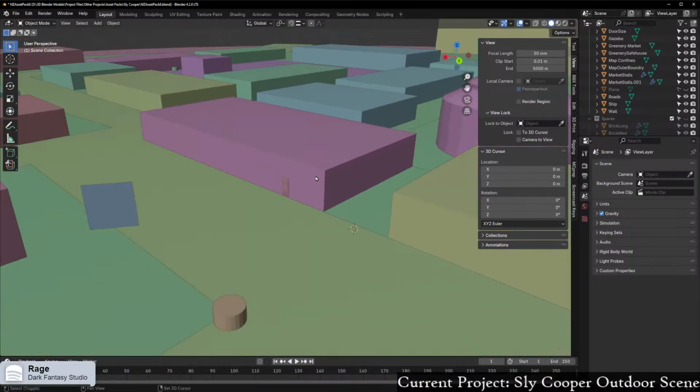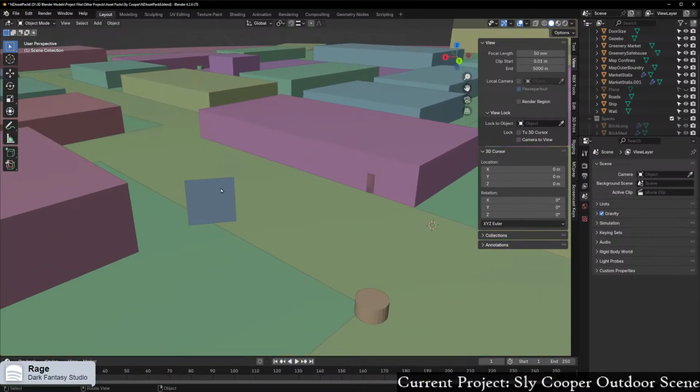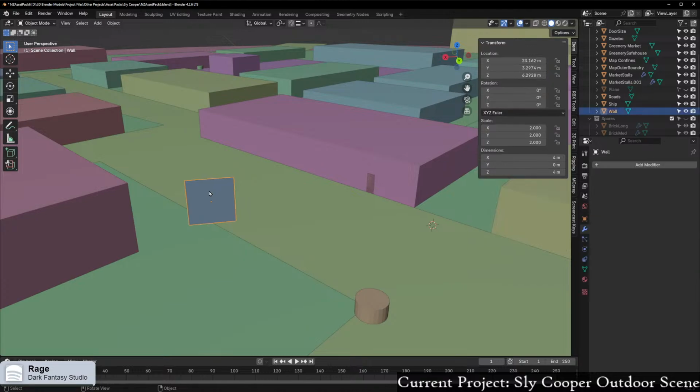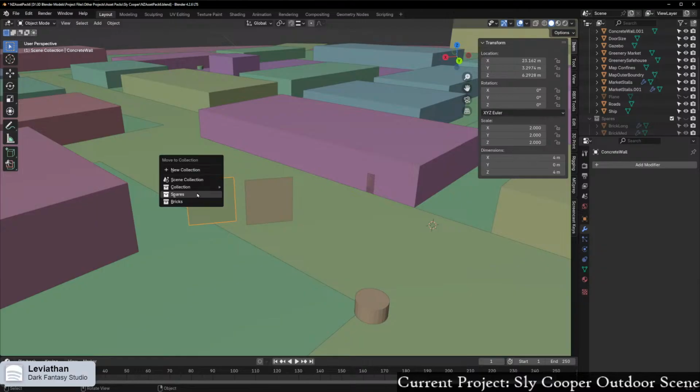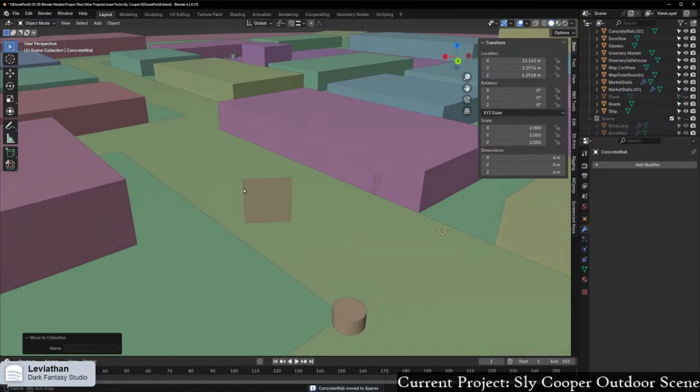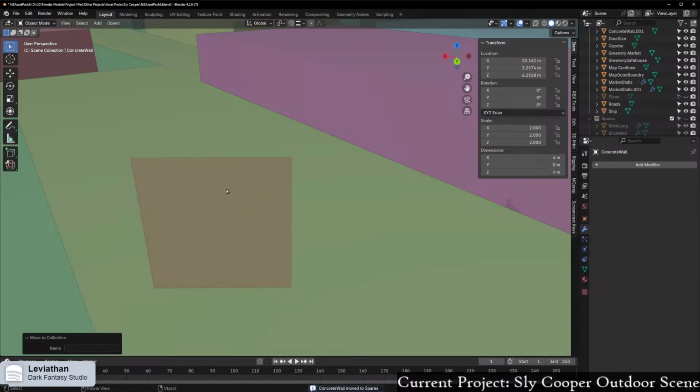Alright, so what is next? I can duplicate this and make it into wall. And move that to the space collection. Probably wood would be my next best option.